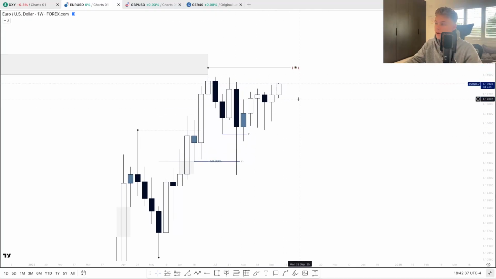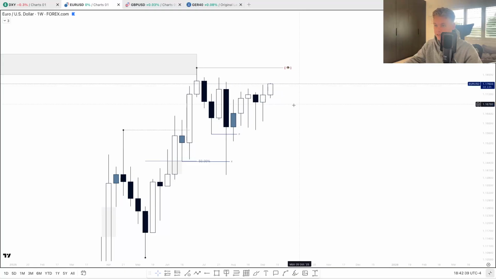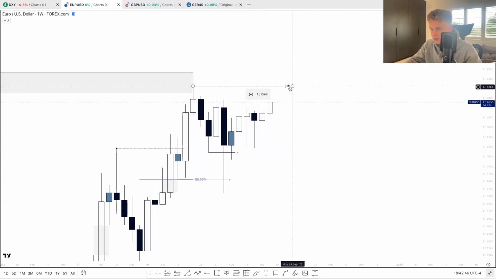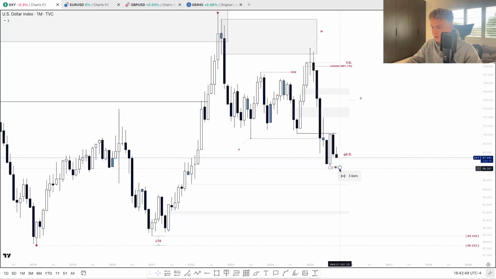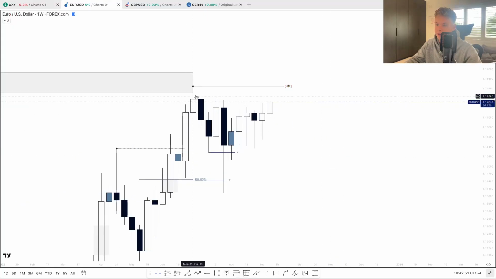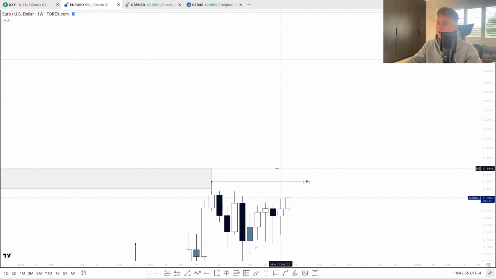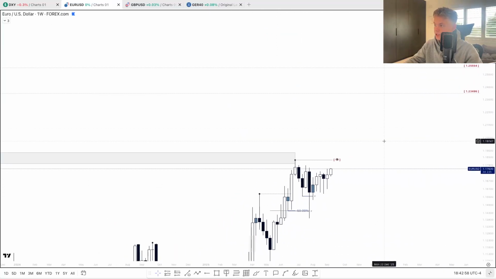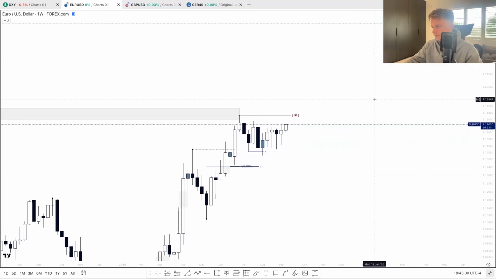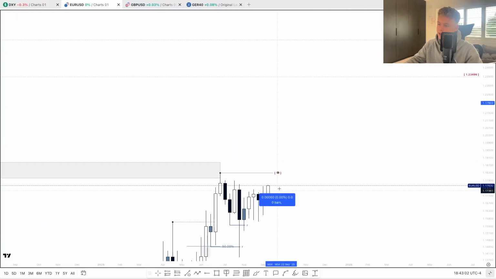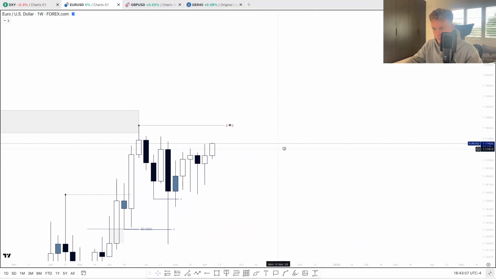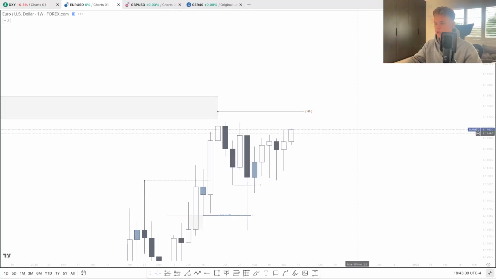It's a market maker buy model if you guys are trading ICT. So original consolidation, smart money reversal, and now we're going to distribute up higher. This is the main target for price once again. So this target right here is the same as this target for me. We want to see higher prices breaking up this high and ultimately and potentially coming up into these highs. Not this week, obviously. We're not going to get a 1,000 pip candle this week. But my analysis and bias is bullish.